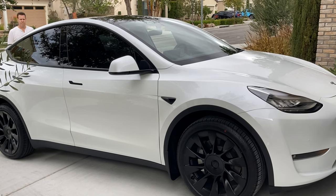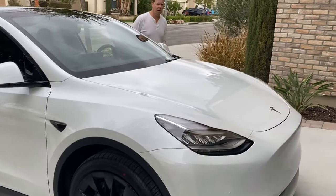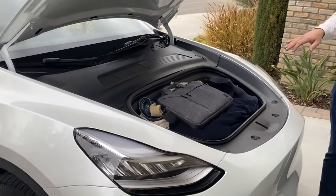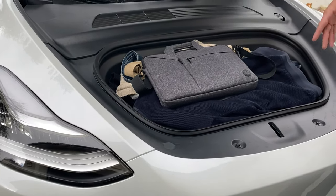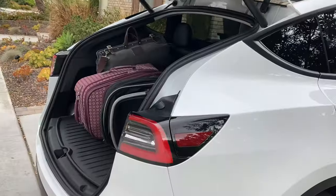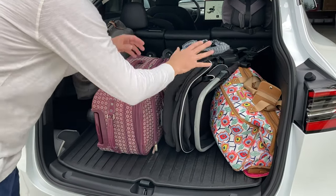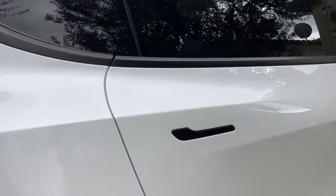And here's our Tesla Model Y that we lovingly refer to as Matilda 2. Let's take a little tour of how we've managed to pack this beast up today. For those of you who aren't familiar with Teslas, there's trunk space and the frunk. We've got the pack and play for the kids, my laptop and all that loaded away. Luckily, we didn't have to worry about this storage area underneath. We got some emergency stuff in there. Got all of our bags, the stroller, the double seats, the roller board, and all the fun stuff.